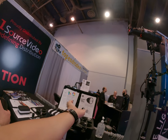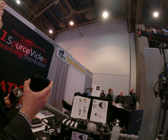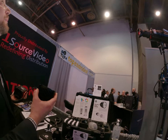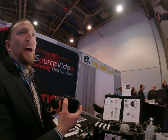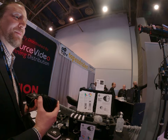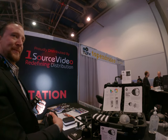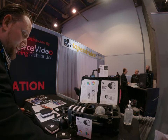So it's 30 watts output? It can do up to 30 watts at full; it's 27 watts at full power. Then it goes down to about 10 watts on battery. So it's actually the equivalent of most of your battery bulbs, right? Yeah, at 30%. But if you want more power, just plug it in. And it's stackable.